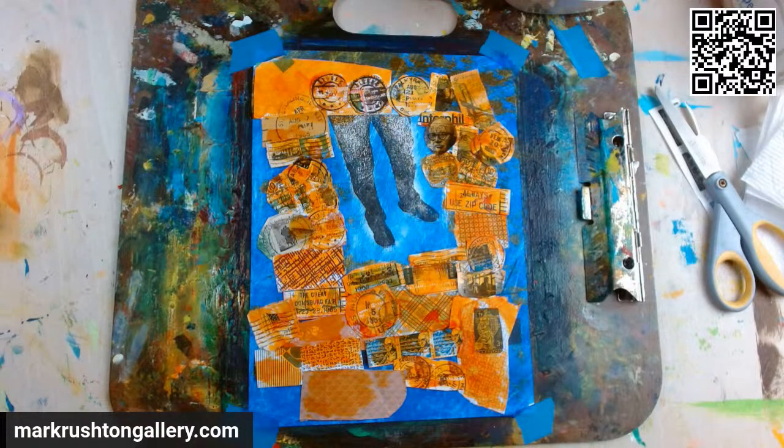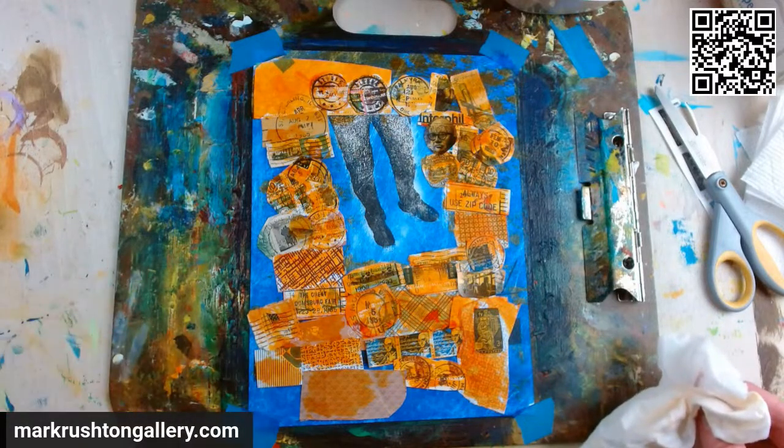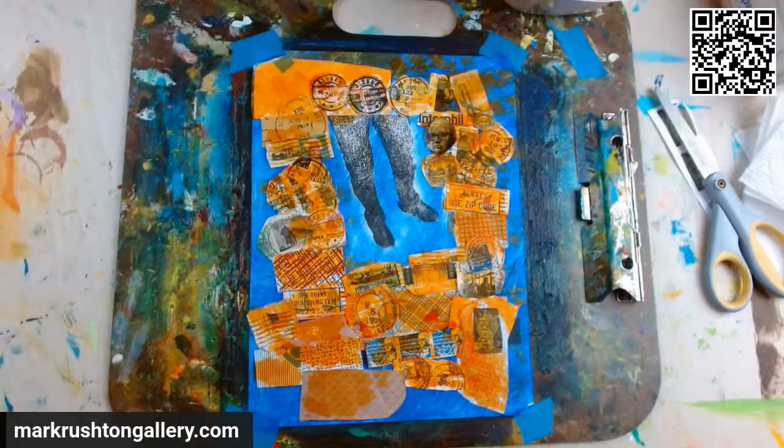That's the thing about collage. I never know when to end. A lot of the collages out there are very oblique, with only a little hint of this or that there. As you can see here, I like to throw tons of stuff on there. It gives you a lot to look at. What's going on in here, right? Whose legs are those? Those are my legs.